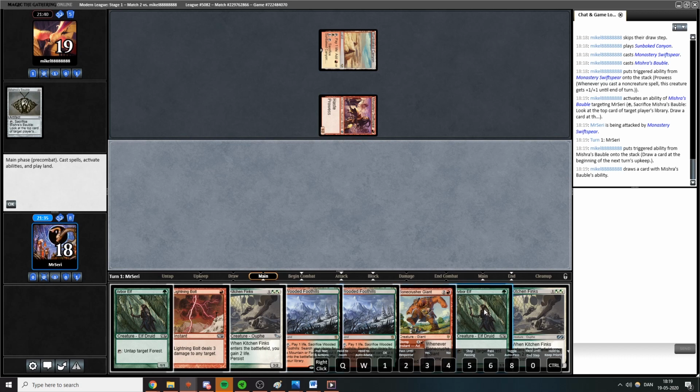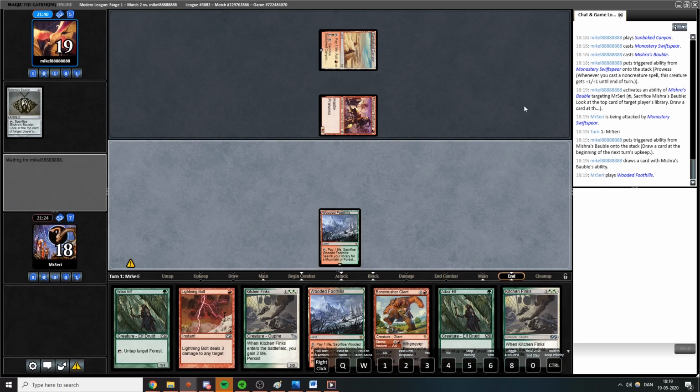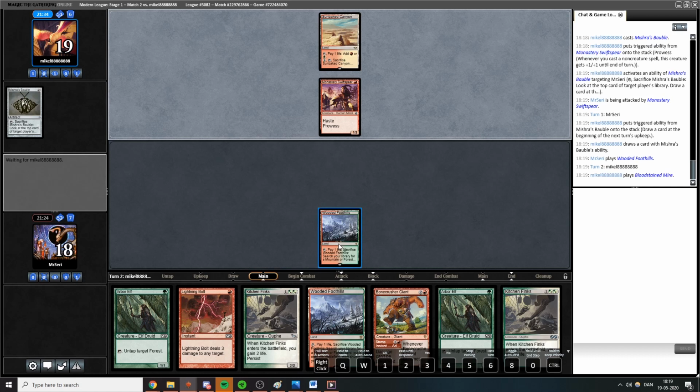Yeah, this will just die, Arbor Elf, so not great. Goal is to get to the Kitchen Finks and start blocking with them. So I will wait, and if they don't pump the Swift Spear in any way, I'll just take the 1 damage and then look for a Stomping Ground.